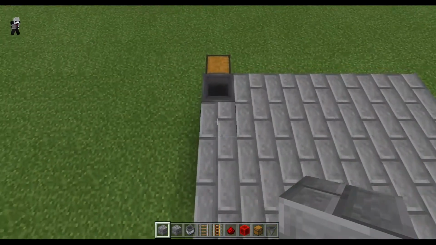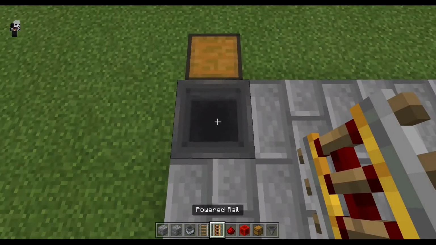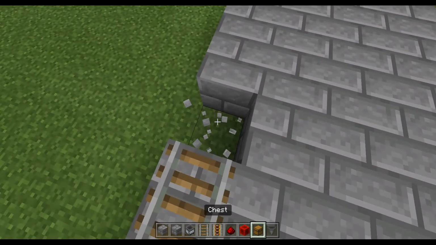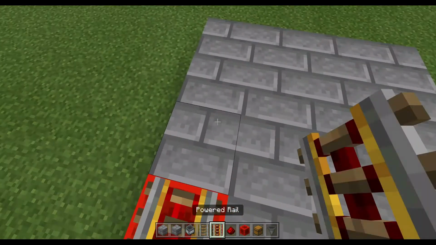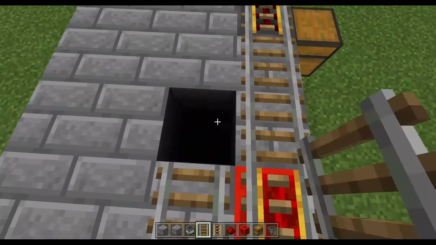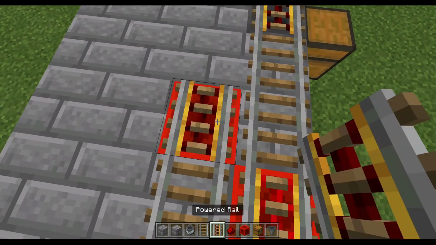This is the collection system for the farm, so we need to put rails on for the hopper minecart here. Let's get a powered rail. So place 2 rail down, then break the block and put in your block of redstone and then a powered rail. Then count 7 rail, then break it and put in your block of redstone.